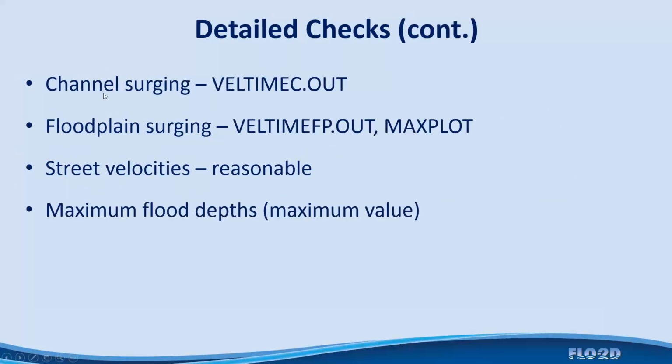And then once you've determined that your model has conserved volume, you're not sure if there's any instability, and the hydrographs look good, look at channel surging, perhaps with VEL.TIMEC listing the maximum velocities and the depth and time of occurrence, or for the floodplain, and then look at these with respect to where they're located in MaxPlot. Are the street velocities reasonable? This is where your highest velocities are going to be, most likely.